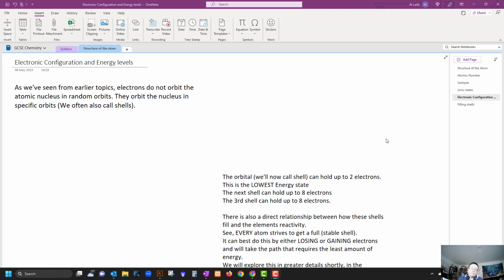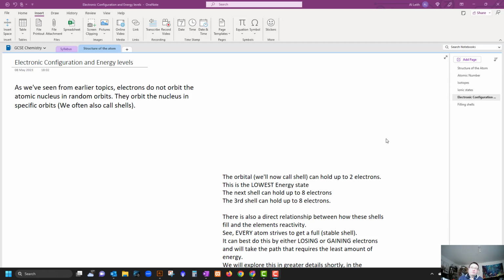First off, as we said before, you've got the nucleus of the atom that's got protons and neutrons in it. Yeah, we know this, you're thinking, but just to have a quick refresher there. And we also said we've got electrons orbiting around that nucleus. So a few things about the orbits. First and foremost, these orbits are precise. They're precise amounts of energy. So you're not going to find an electron randomly orbiting the nucleus of an atom. They are sitting in shells or orbits.